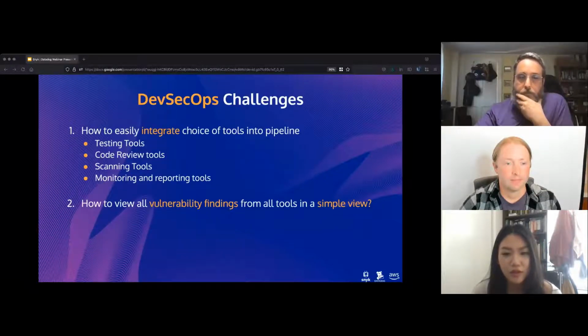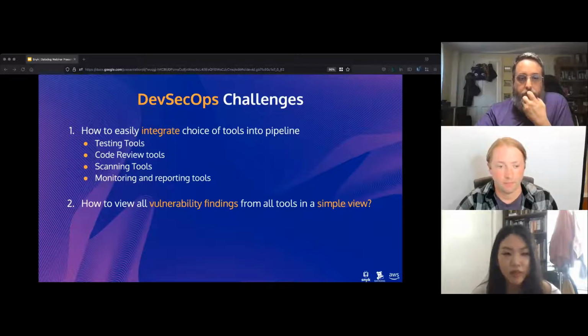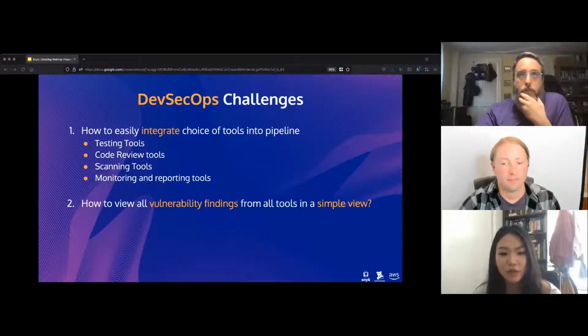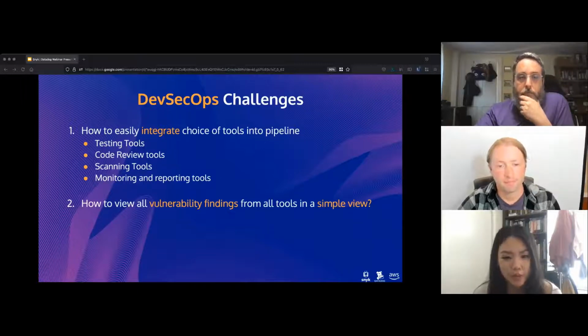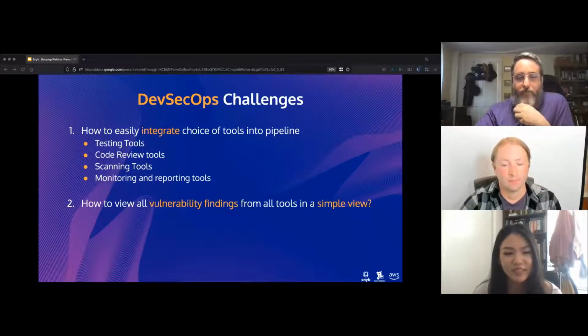So a lot of little bits and pieces we went over. So I do want to talk a little bit about the challenges that we run into when we try to achieve DevSecOps. We want to integrate tools that are easy for our teams to ramp up to, and that will actually help us and be a technology that isn't a difficult addition into our pipeline to use.